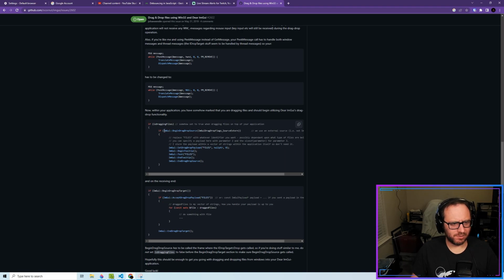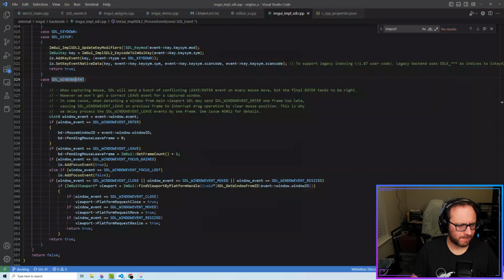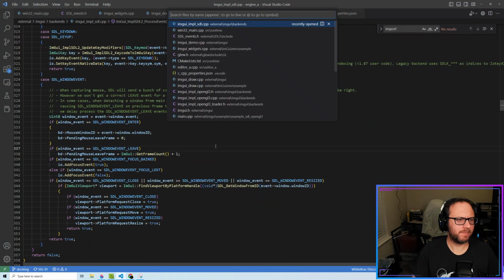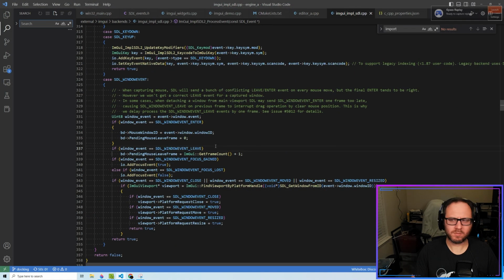Let's go find this IMGUI drag drop source. Oh, jeez. Oh, here we go.